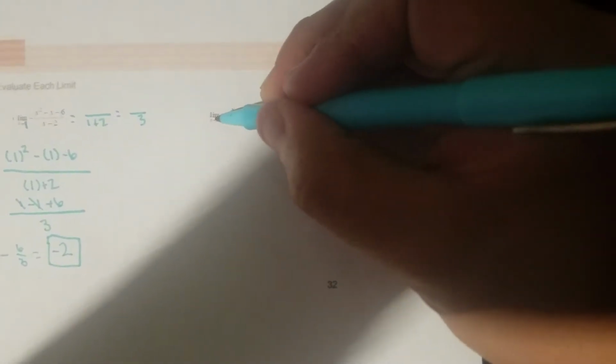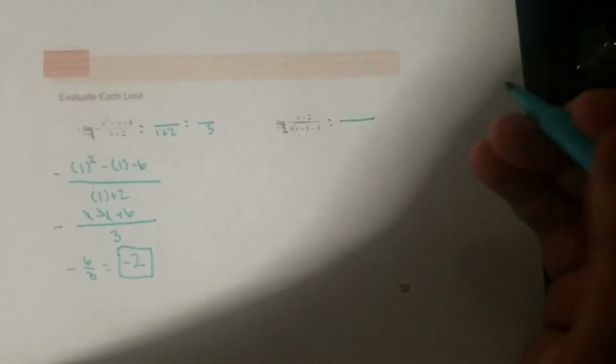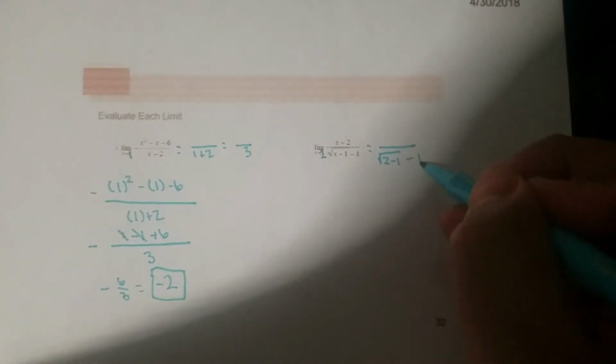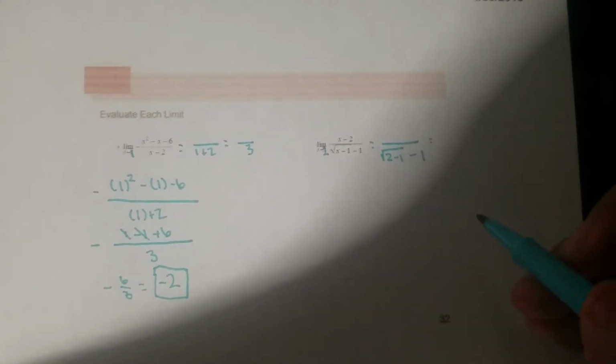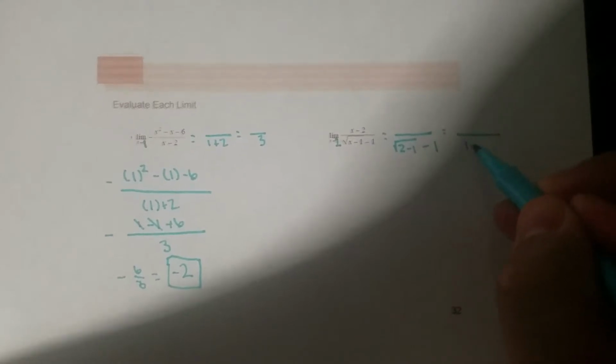Okay. Moving on over here, I know this is hard to see on the video, but you have the problem in front of you. So here it's asking as x approaches 2. First thing I want to do, plug in my number here. So 2 minus 1 is 1. So square root of 1 is 1. 1 minus 1 is equal to 0. So here I can't use direct substitution. 0 on the denominator, I have to do something.